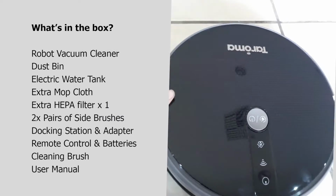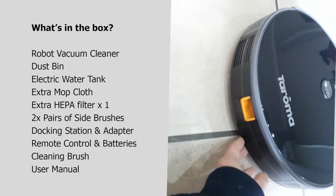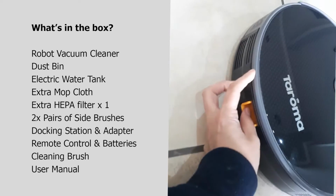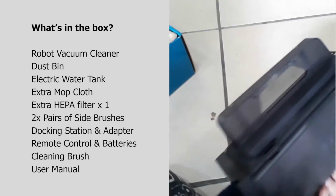Alright then, so let's take a look at the little device itself. So, it's obviously round, it's got your modular design. If you're looking for the little dustbin, this is it here. So you just pinch that down. It slides out like a drawer function. And there's your little dustbin in there. That clips in like that.